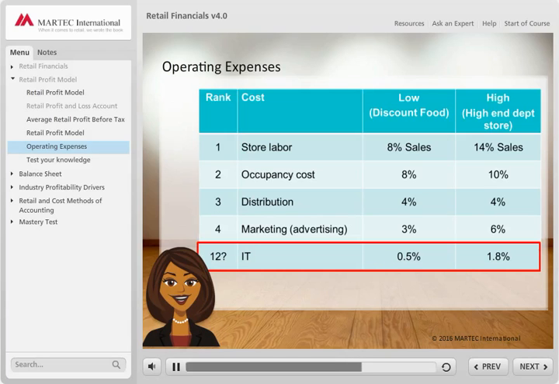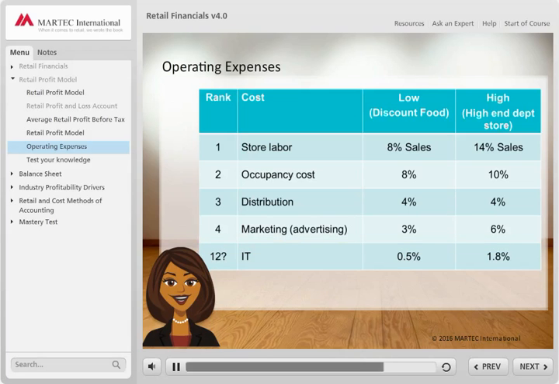Information technology costs are quite low compared to other costs, and vary from 0.5% to 1.8% of sales. And there are a variety of other expense categories, such as HR costs, finance costs, etc. Expenses are measured in money, and are often also spoken of as a percentage to net sales. In each retail segment, there are established percentage yardsticks for the major expense items.